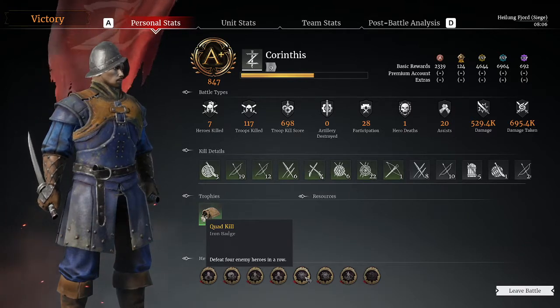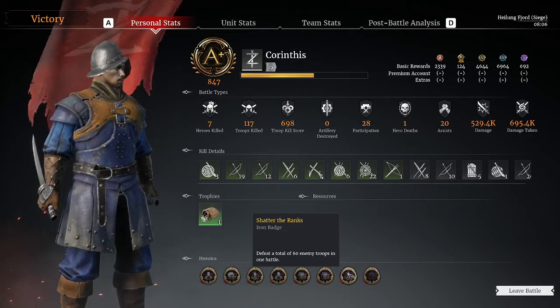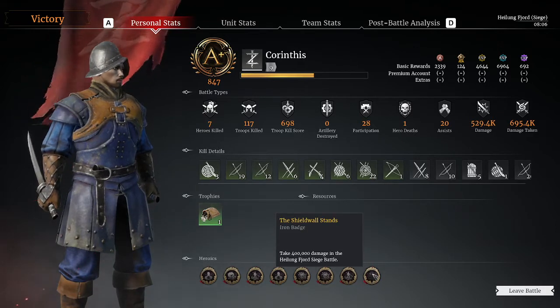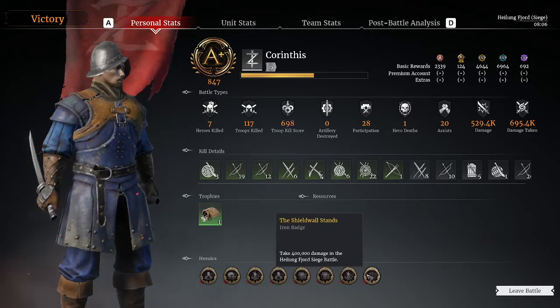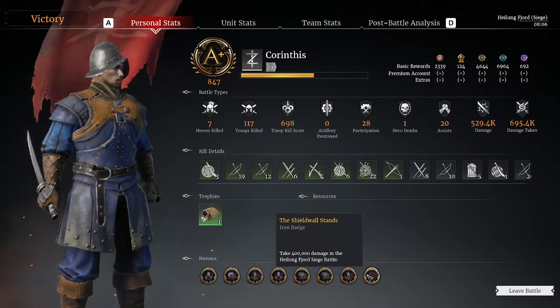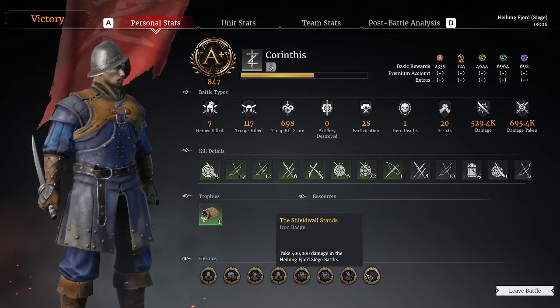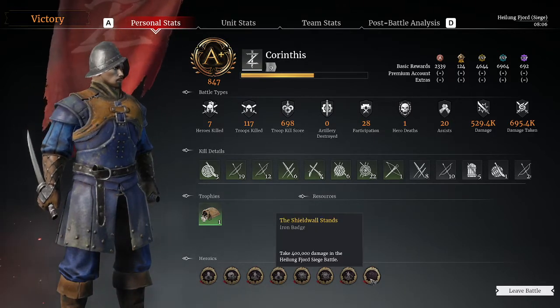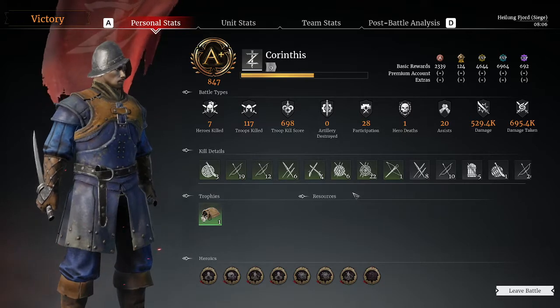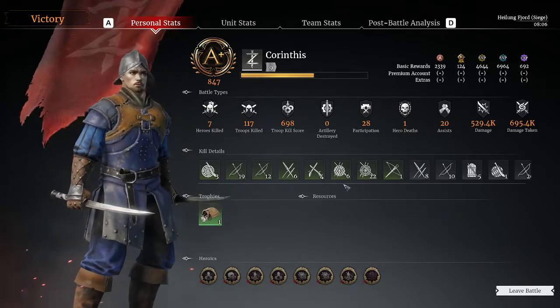Quad kill. Defeat 4 enemy heroes in a row. Let's go. That's three. Shatter the ranks. 50 troops. Yo, the shield wall stands. Take 400,000 damage. I don't know how I do that. How did they do that? It hit the fjord. Nice.